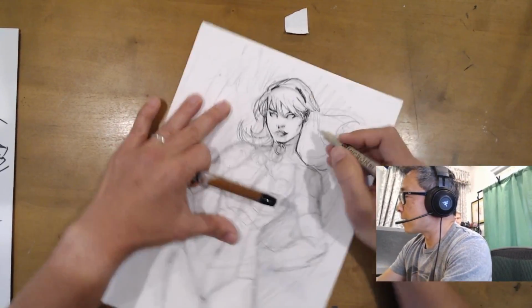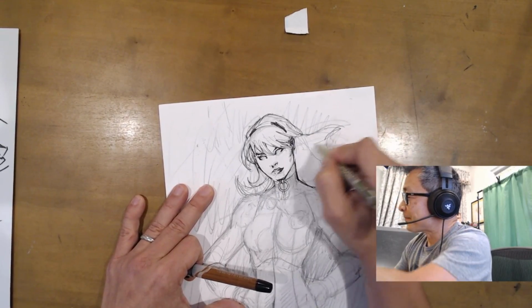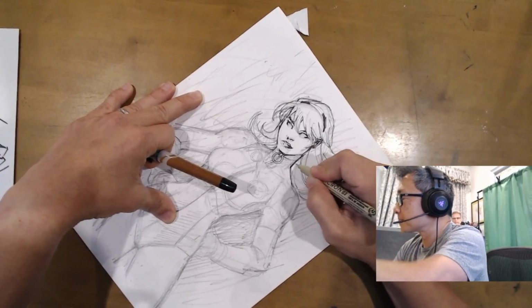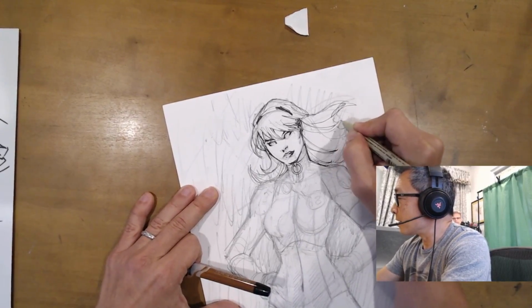Someone said that it looks like Daphne. Now I can't get it out of my head. It does look like Daphne cosplaying as Caitlin Fairchild. So, thank you, whoever put that thought in my head.